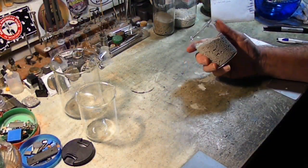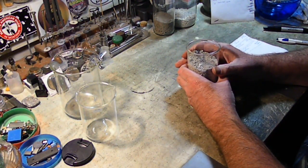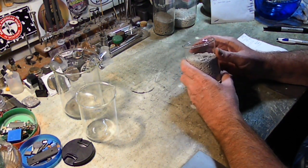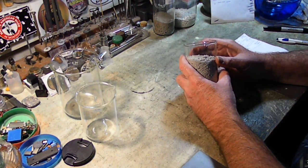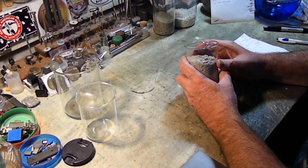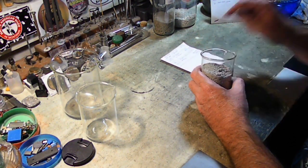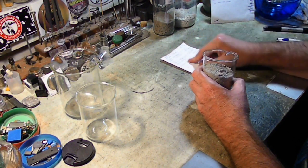Okay, guys, we got our next batch dried. This was batch 1 and 2. This had just a tiny bit of copper showing in it. We started with 278 grams. Our yield was 223.14, which makes it about 80% pure, which is in line. So we're holding so far right at about 80%.